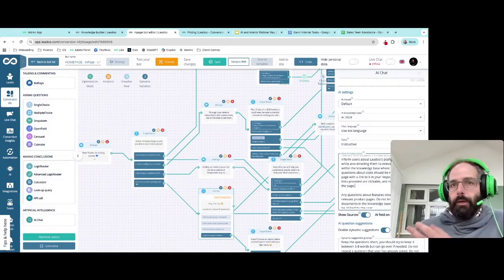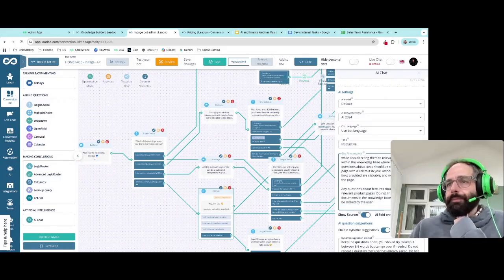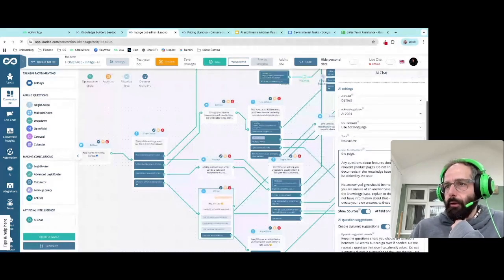What's your average order value? Do you have an idea on budget? So we can get it to ask those questions first, and then sort of recommend or discuss pricing based on that, because every use case is different. And then just another sort of few prompts around how it should act.